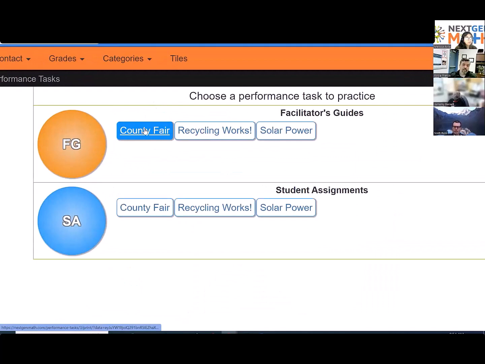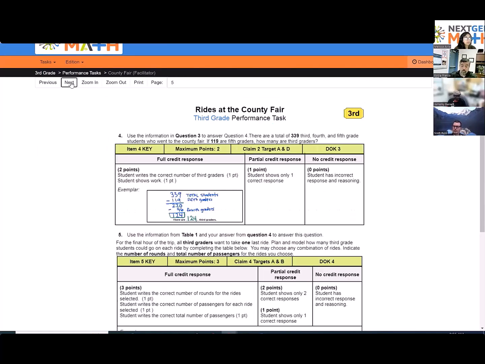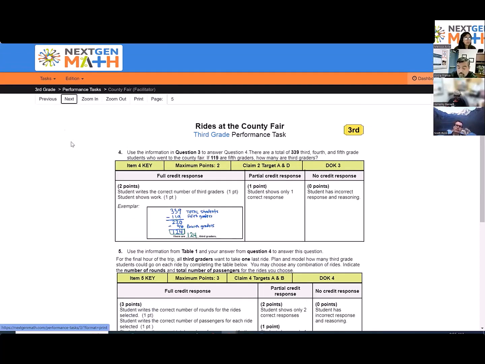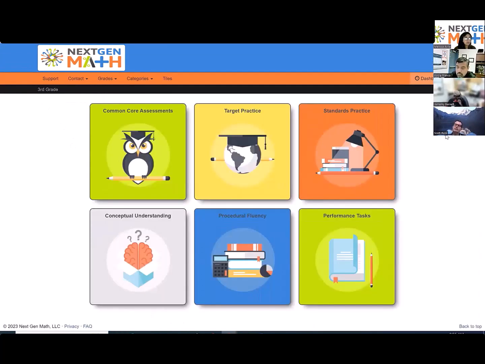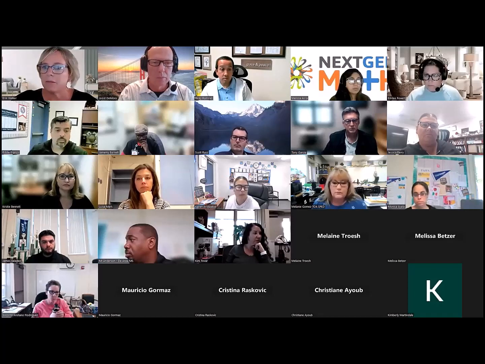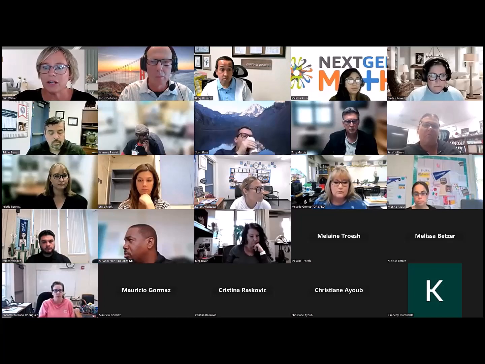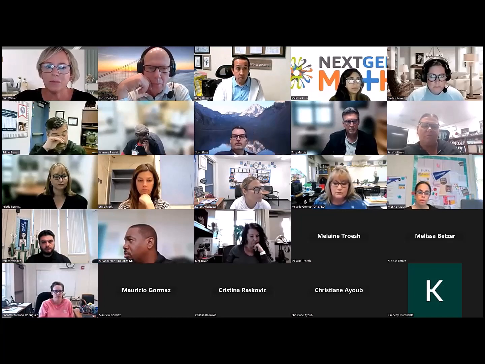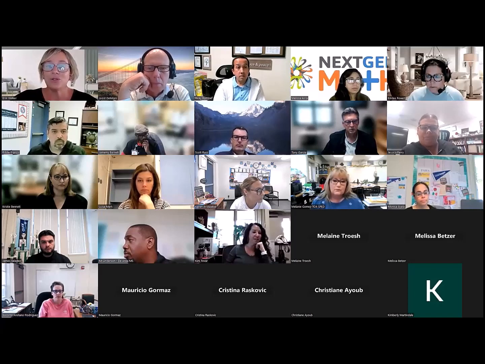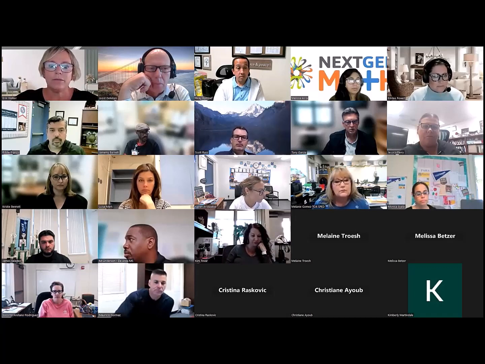There's a facilitator's guide, and that facilitator's guide has great pictures. Again, they're scripted. All of our PTs are the same topic from K to 8, allowing for vertical articulation. Our partners have done tremendous work with growth that's demonstrated on the CAASPP assessment. We have a lot of partners who grew during the 2022 CAASPP when the rest of the state's average growth in 2022 for math, and I say growth, it was a negative 6%.